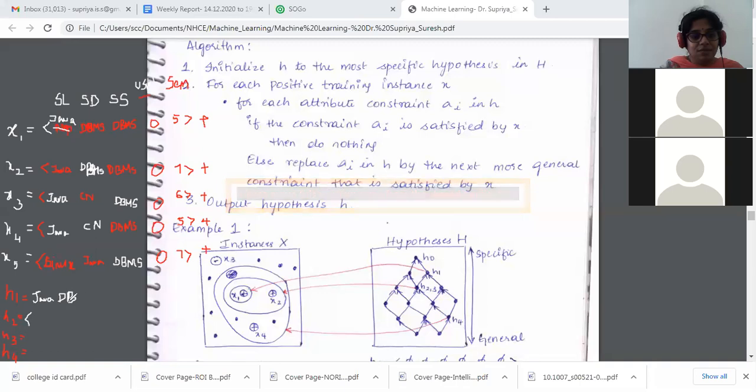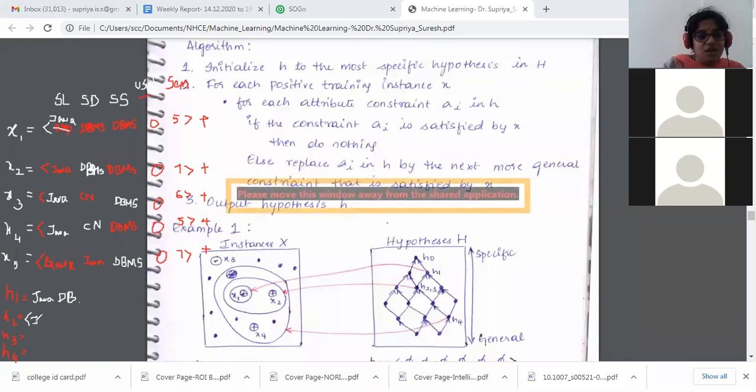Everything remains except the semester. Semester will become a question mark. So it's going to be Java, Java, DBMS, again DBMS, any student, and it's going to be a question mark because I have a change in the value from 5 and 7 observed here. So I'll get the first one.